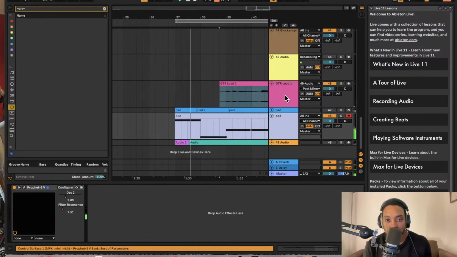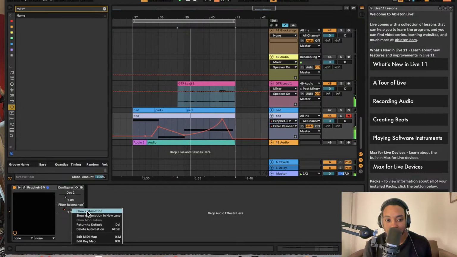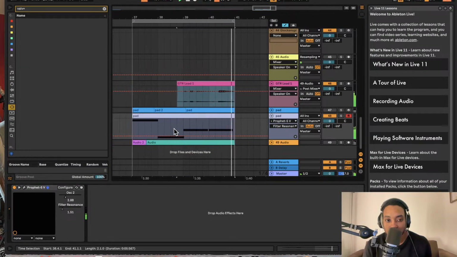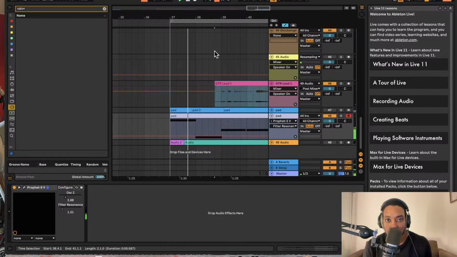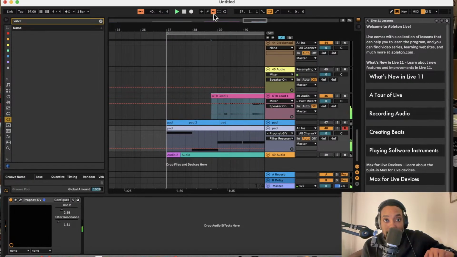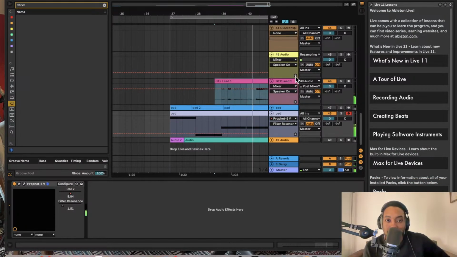I think that's a little distracting, so I'm gonna disable this automation. So just that one. We're gonna re-add the first one. So when you do that, you can see a little button right here at the top. It kind of blanks it out. So we're gonna reinitiate the automation, and it's gonna start moving again.